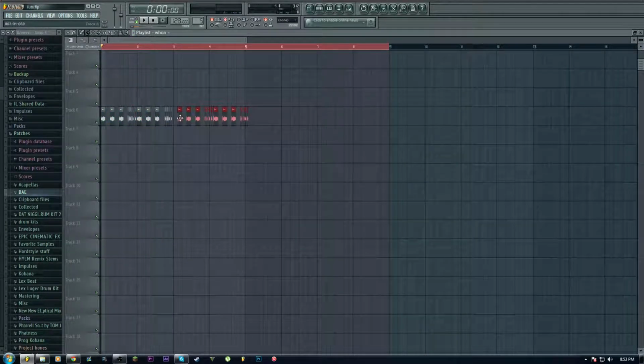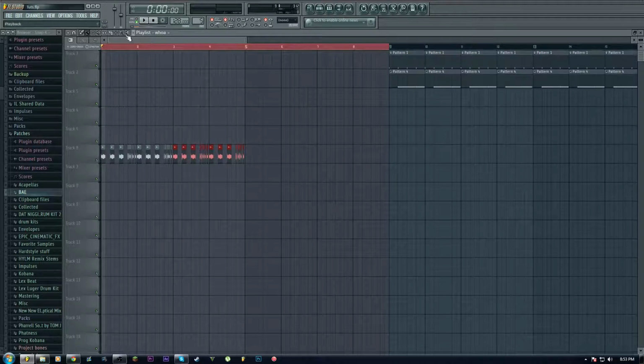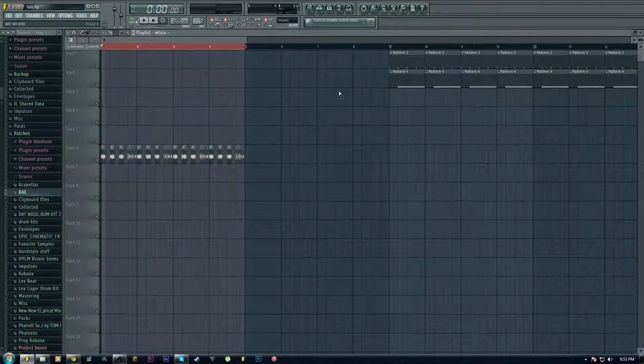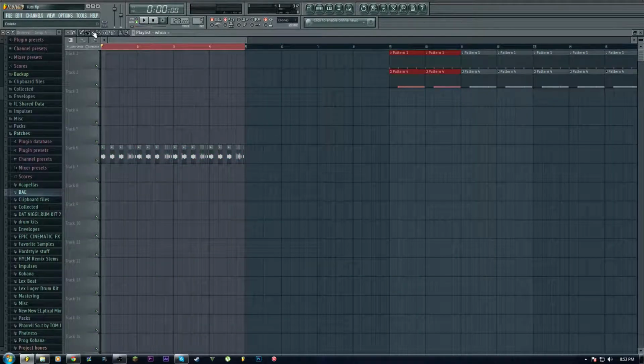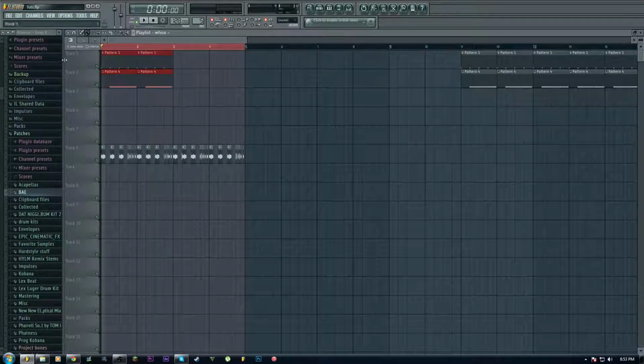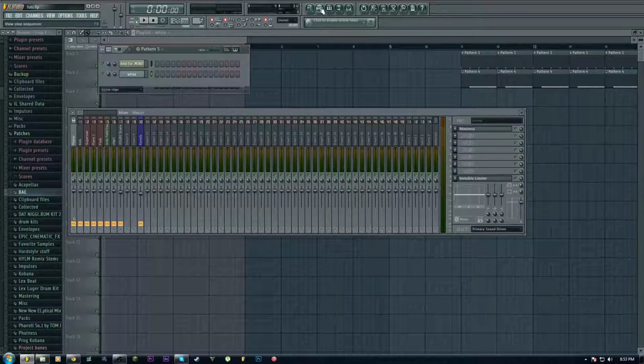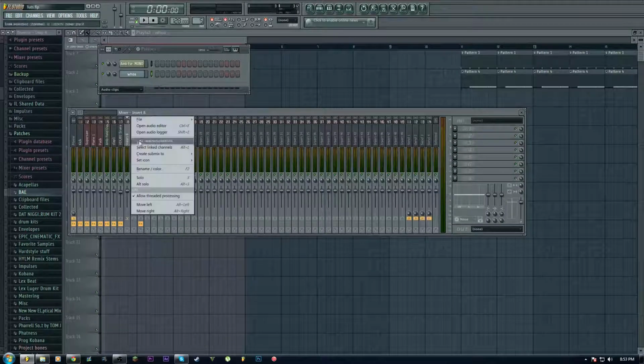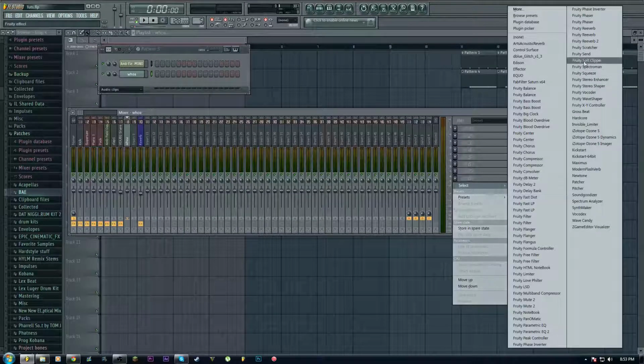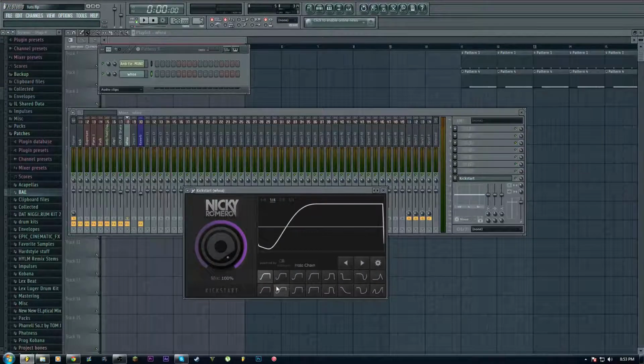But yeah, and then you can add some, you got a kick and a snare on it. This is just something that I have. Like I said, it's not like a track or anything, but this is just an example of what you can do with this kind of stuff. Let me route it to the mixer and add Kickstart to it. Where's Kickstart? Oh, here it is. Okay, so now I just go like.